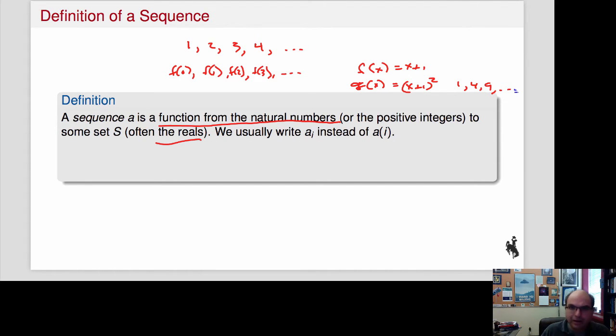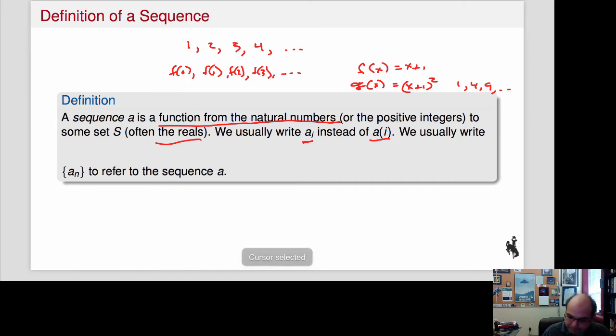Awesome. Okay. Now, notation-wise, we like to write a sub i instead of a parentheses i, right? We might think of it formally as a function, but we still like the idea that it's just a1, a2, a3, a4, and so on. And this is what we do when we want to refer to the whole function, okay? We just put a sub n in curly braces. I'm not entirely sure why somebody wouldn't think that that's the set containing a sub n and not a sequence, but that's kind of universal notation for a sequence, okay?